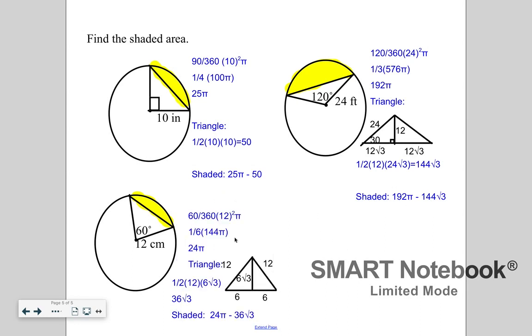On the last one, I have the area of the sector right here. I drew the triangle separately. And again, this is a 60 degree angle here. These are radii. Those are equal. That means each of these are also 60, or basically I have an equilateral triangle here.